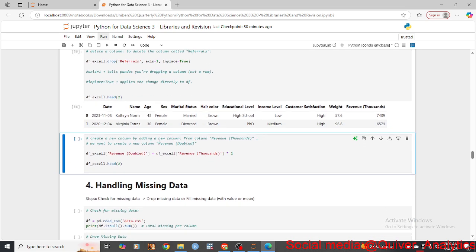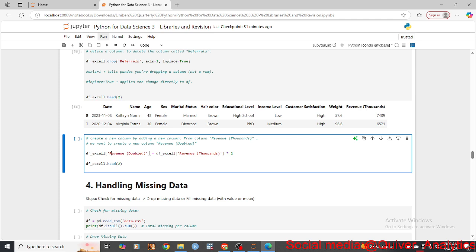Now to create a new column by adding a new column. We have revenue in thousands. I want to create a new column here and have revenue doubled by multiplying every item in this column. To do that, I select revenue doubled, which is the new column I want to add.